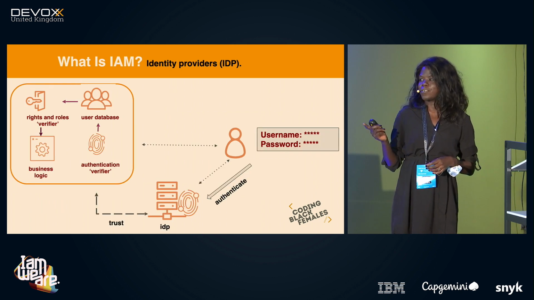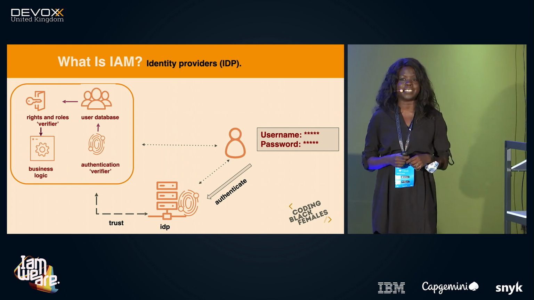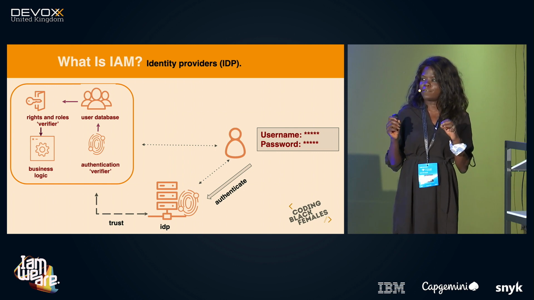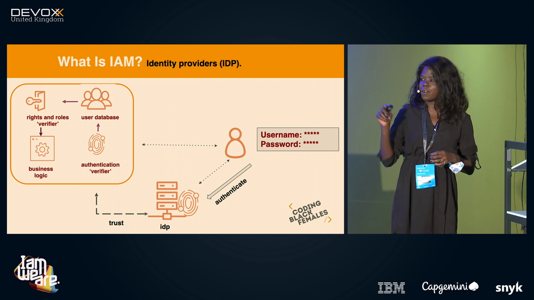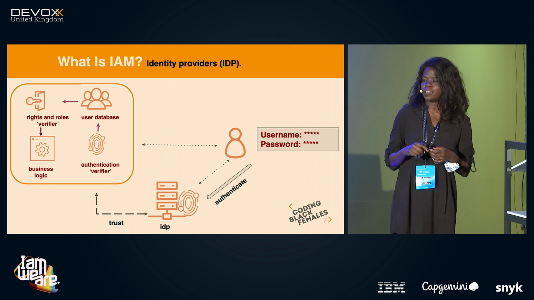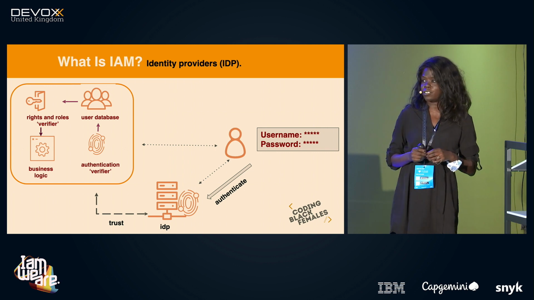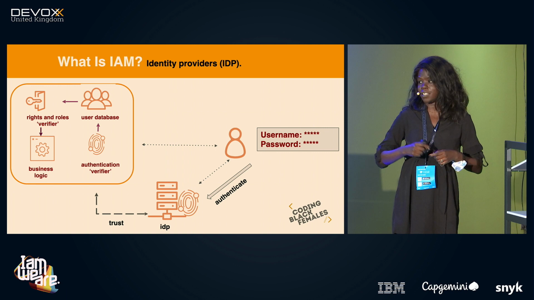So instead, what you can do is abstract that identity logic out into an identity provider, or an IDP. And what will happen then is, rather than have logic inside your application to actually authenticate and assign rights and roles, all of that will happen within the IDP. The user will authenticate to the IDP, the user's rights and roles will be in the IDP, and there will be trust between your IDP and your web application. And that can be done with certificates or client IDs and keys.